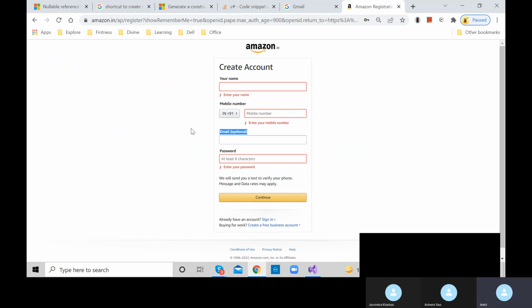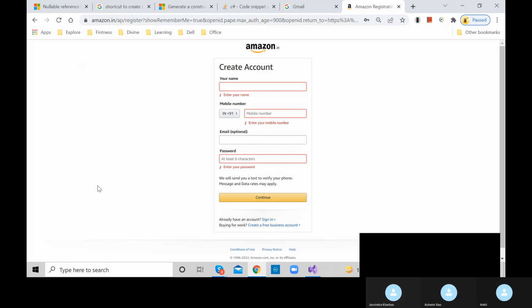Now let me explain that. You don't want wrong data. If your name is empty and your phone number is empty, then how can you register inside any application? You cannot do that. That's why there are some object level restrictions when we create the object. And there are some applications where you can submit a blank application as well. That means the default constructor is getting called, and you need not submit any kind of value. This is how it will work.